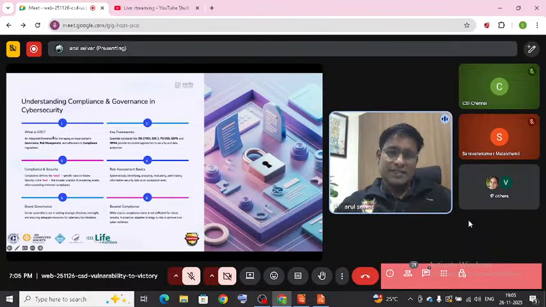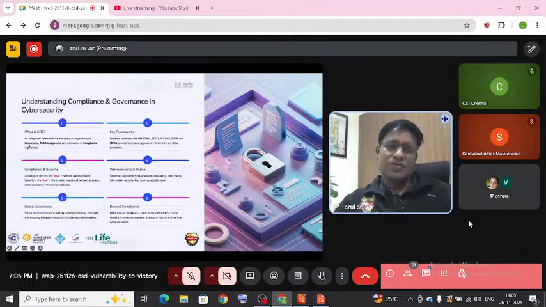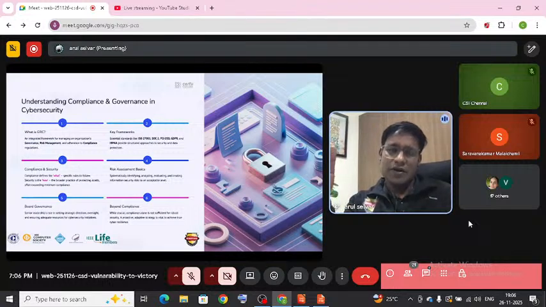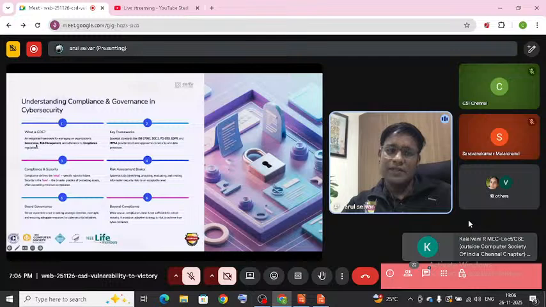So GRC, what is GRC? This is governance, risk management, and compliance. In the governance part, if you want to do cybersecurity for your organization, ISO 27001 is one of the key frameworks. Without ISO 27001 also, you can provide security for your company, but you need some guidance, some set of rules and procedures, right? That is governance. There are international compliance standards that get adopted by the company, and we can implement that governance.